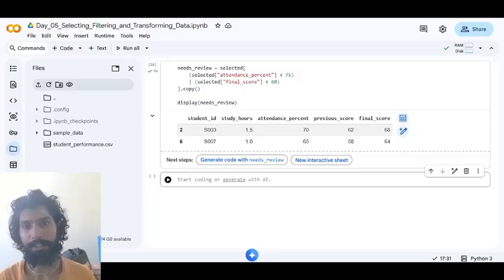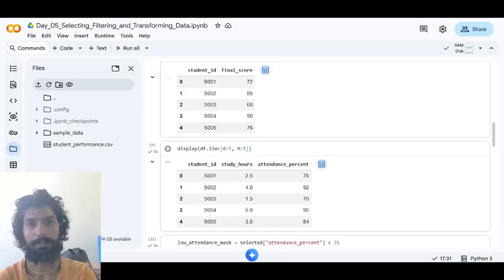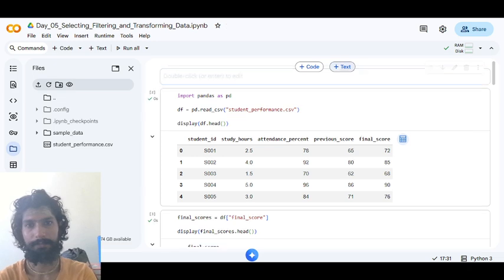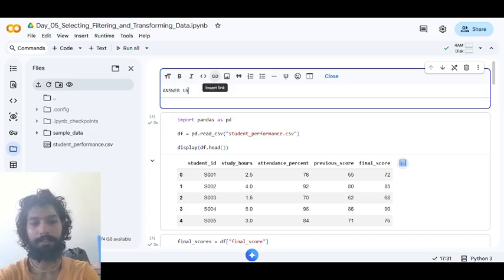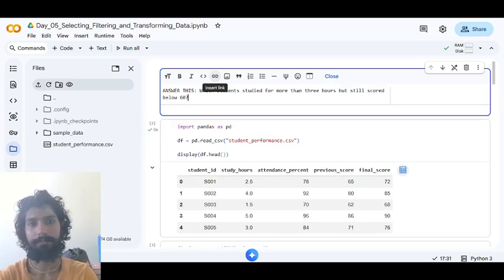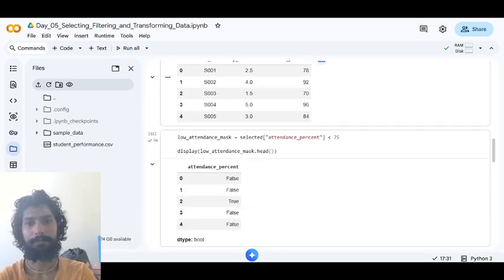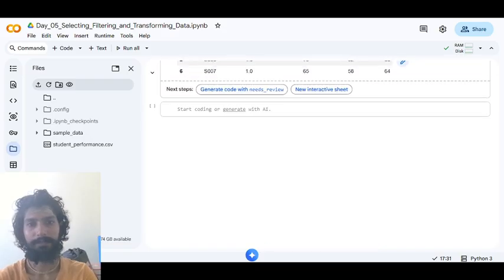Let us now answer the questions from the beginning of the lesson. Which students studied for more than 3 hours but still scored below 60? So this is my question. Let me write the answer.